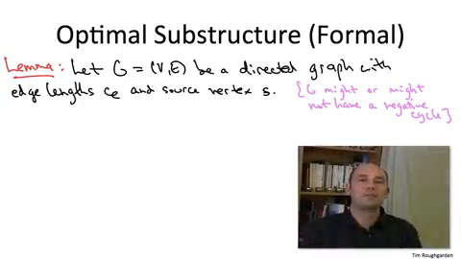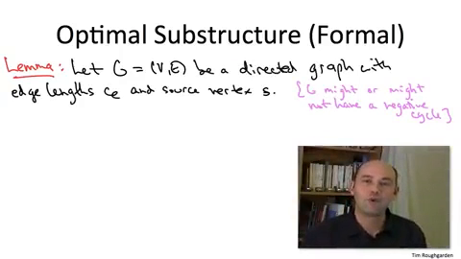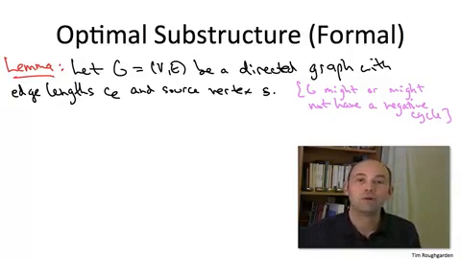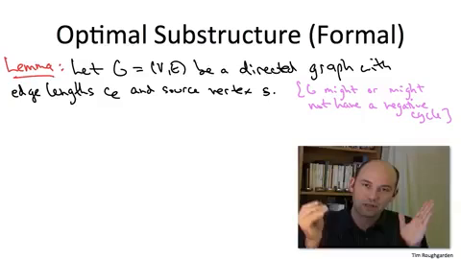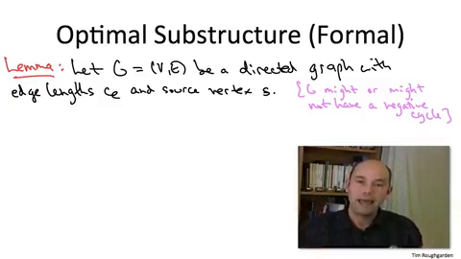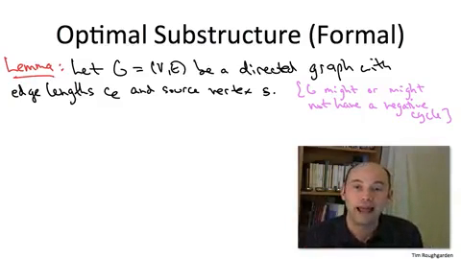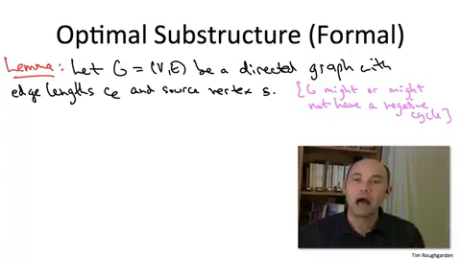So like all of these optimal substructure lemmas, the statement's going to have the form that the optimal solution to a subproblem has to be one of a small number of candidates that are composed in simple ways from optimal solutions to smaller subproblems. So how do we index a given subproblem? Well, there's going to be a destination V that we care about, and as we said in the last slide, there's going to be a budget on how many edges you're allowed to use in a path from S to V, and we're going to use I to denote that budget.